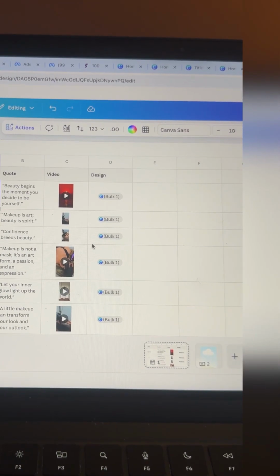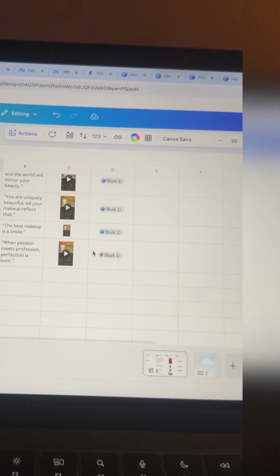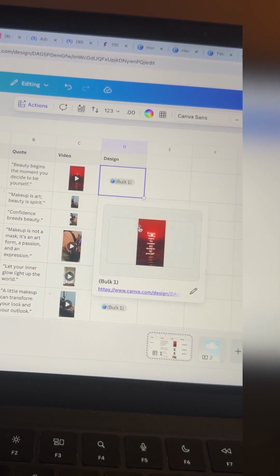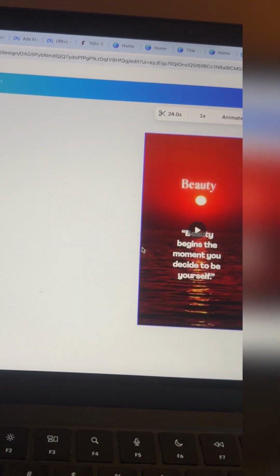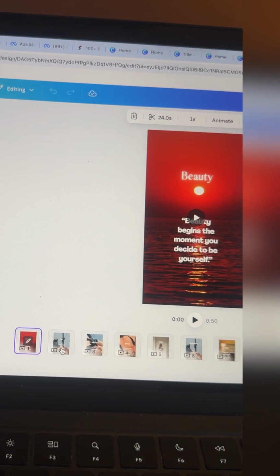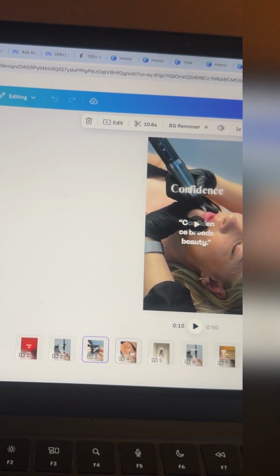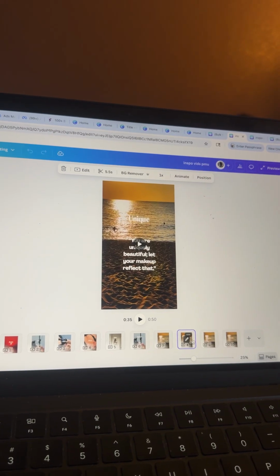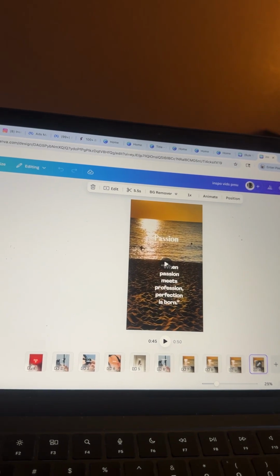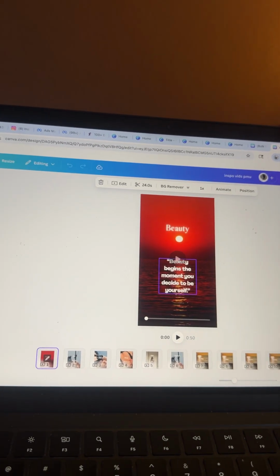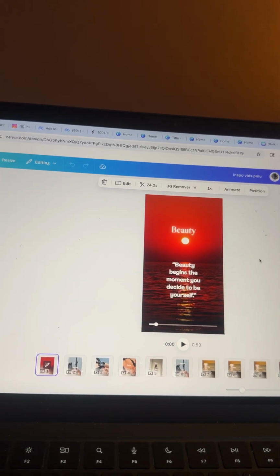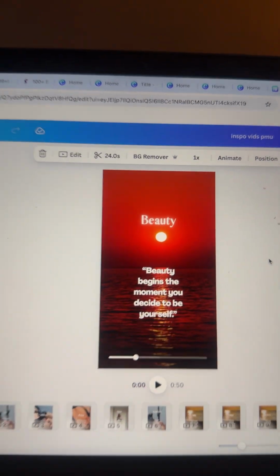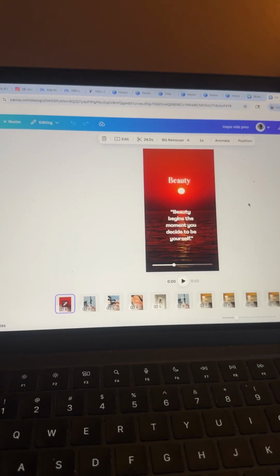And so just click on any one of them and then open it up, and you'll see every one of your designs, and you can edit each one of them if you don't like how the words and everything are laid out. You can just go in and edit and change them how you want to change them, and then make sure you title it on the top, and then I always save it into my social media for the month folder, and there you have it. You have 10 inspirational quotes. Easy breezy.